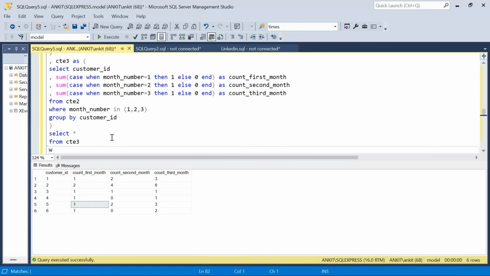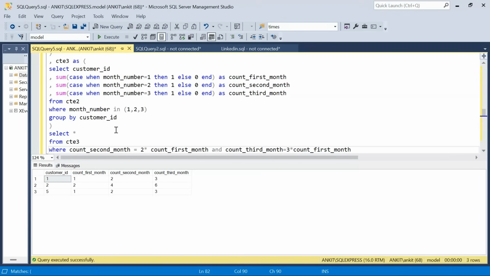So I'll say where count of second month is equal to 2 into count of first month. That is what we have to do. And count of third month equal to 3 into count of first month, it is exactly what we have to match. Great. So if I just run it, I'm getting 3 customers here which are satisfying this condition.